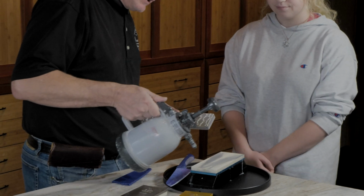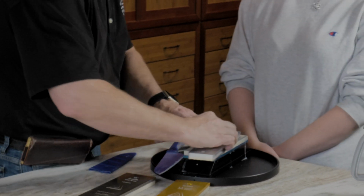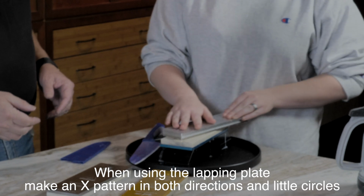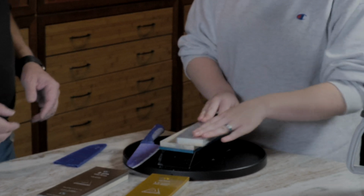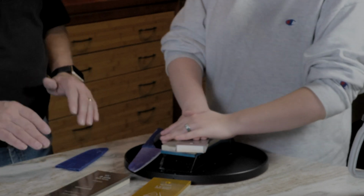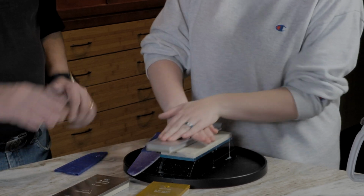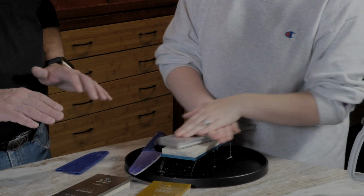Now what you do with the lapping plate is you just put some water up here, and you're going to put it on top of the stone and use an X pattern and little circles. Hear it cutting? Right? And little circles. And you might even stack your hands in the middle and put a little more shoulder into it. You can hear it cut now. It's really cutting, right? And it's taking those high spots down to the low spots and making the stone flat again.